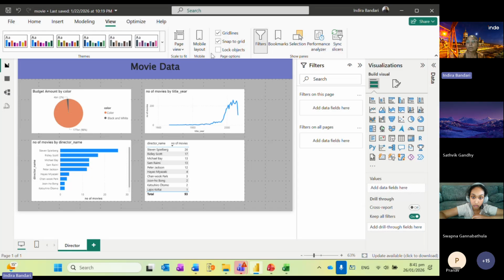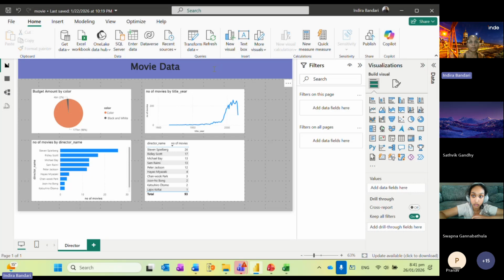Snap to grid. Somewhere a line should be there. So you can align those. Okay. So see, now it is looking more neat, right? So like that, you try and make sure your visuals are looking pretty. Your reports are looking pretty.